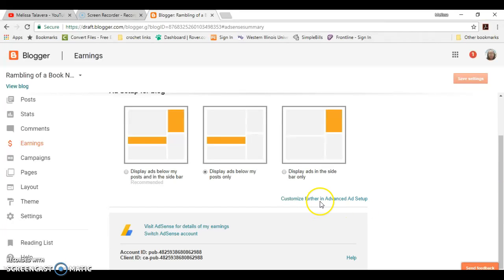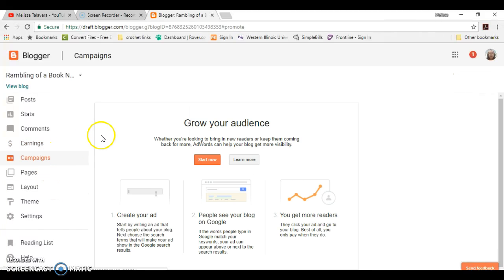You can customize it in the AdSense area. You can visit AdSense for details. That's a completely different website, not really connected to Blogger. Here's the client ID, account ID. Then you're going to go to campaigns. So campaigns are really useful if you're trying to get information about your blog all out there. You can create an ad, people see your blog on Google, you can get more readers.